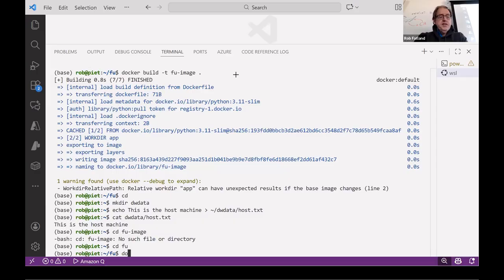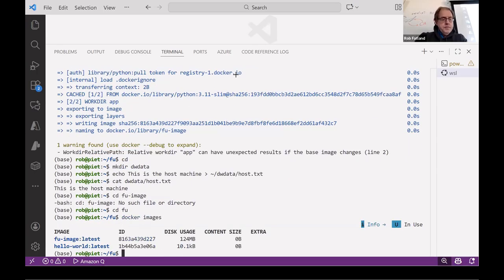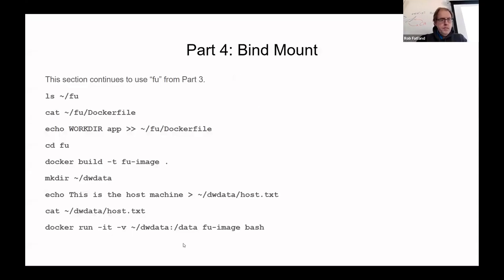I'm going to say docker images. Now, the last command on this page is docker run, so we know we're going from an image to a running container. -it again is mixed, the interactive pseudo terminal. -v is now mapping a volume on the left-hand side, which is on our host machine, to a volume on the right-hand side, which is called /data.